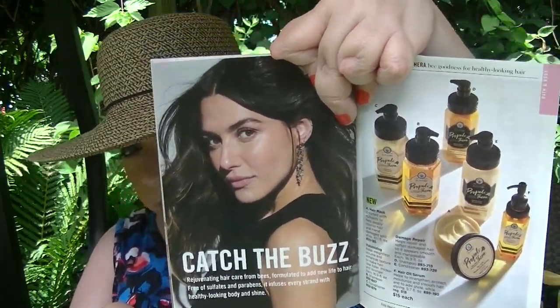On page 199, the Propylythera Hair Mask is $15. I have the shampoo, conditioner, and oil, but I didn't try the mask. When I went to stay with my family, I took samples of the Propylythera shampoo and conditioner for travel. I didn't realize the packet also had a sample of the mask, so I'm going to try that — I decided to wait and use it when I came home, maybe next time I wash my hair.